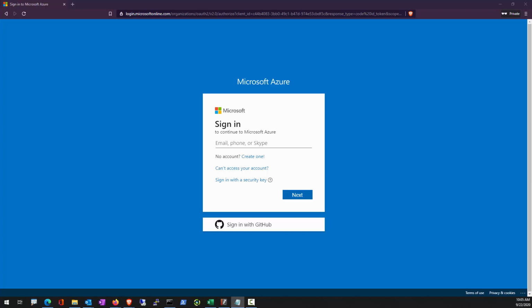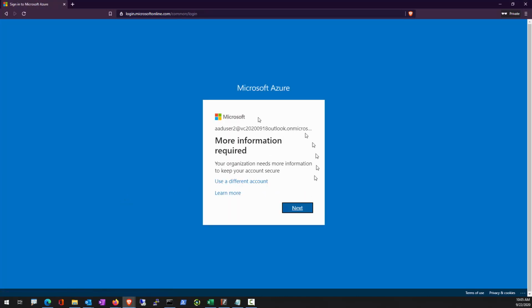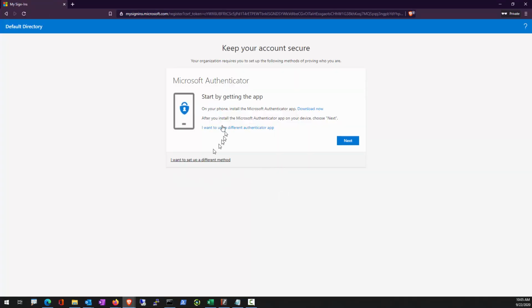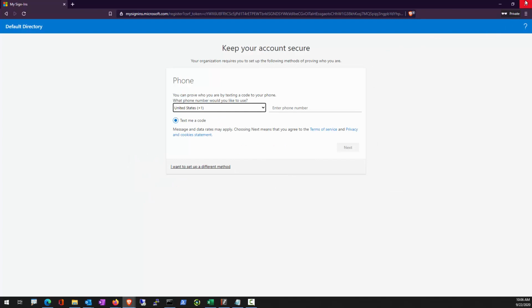AAD user 1 had the MFA enabled at individual user level, and AAD user 2 have it enabled via conditional access. So, all right, here we can go through the activity of verifying this credential again. We won't do this again. But it's just like the last time. So we can see the conditional access does challenge the user for multi-factor sign-in.